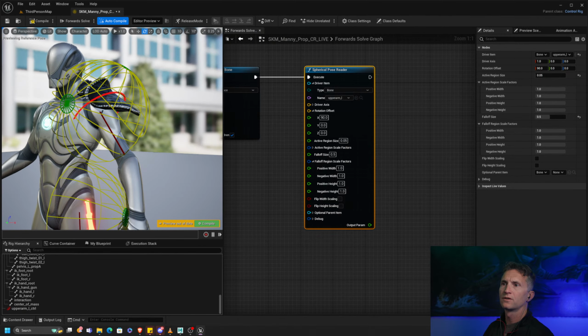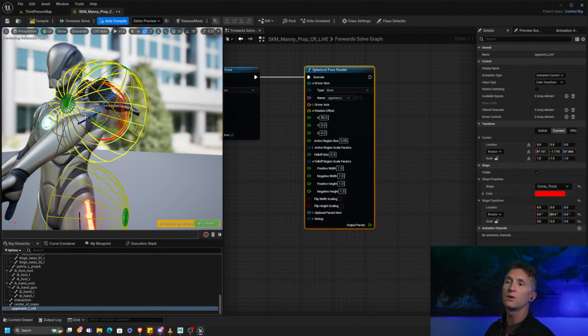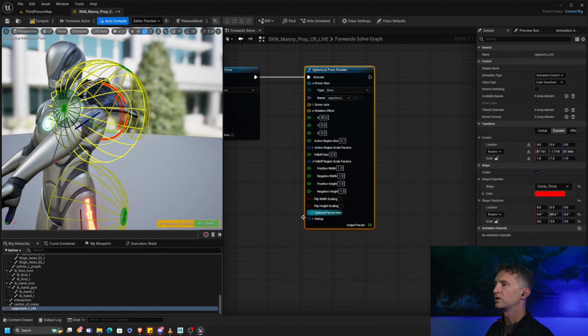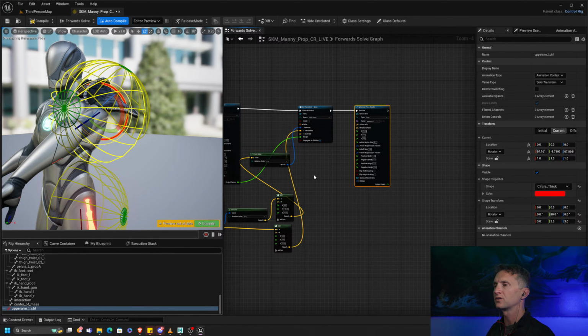So now this pose reader that's in front, this one activates as we come forward. Just like we were doing before. And we may want to make this activation zone a little bit bigger in this case. Let's see. We'll try something a little bit bigger. All right, and then we just need to connect in. We need to take this output param and we need to connect into an additional set of translations.